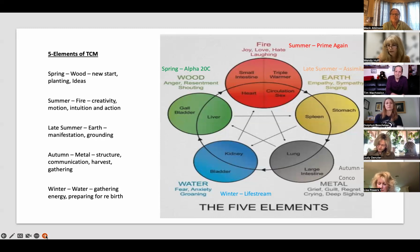The wood element refers to growing structures, the roots, trunk, and the limbs of trees and plants. But in the human, same thing, basically. The spine, the limbs, or the arms and legs, of course, and the joints. And so a wood imbalance can result in spinal problems, poor flexibility, or a weak rootedness. Now, we all might have our own definition of that, but in a particular individual. But in the Chinese system, also arthritis is viewed as a wood problem.